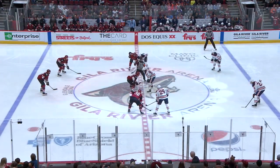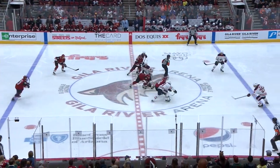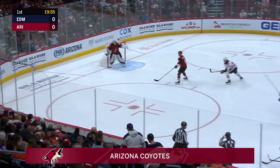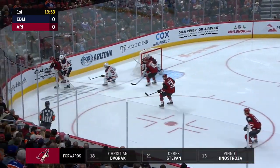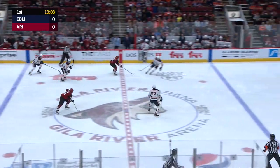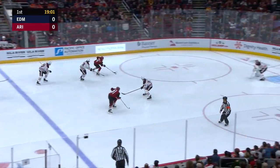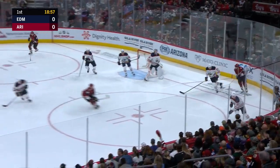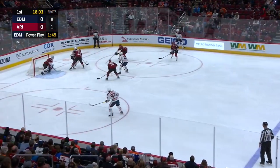The Coyotes coming off that afternoon win in Los Angeles yesterday 3-2 over the Kings, and the Edmonton Oilers ditto in Vegas on the strip last night. Around the boards, Ethan Bear looking to keep it — Coyotes will take it away. Here they come back through center. Schmaltz has got a step, goes right to the net, and Kessel can't get it past Mikko Koskinen down low for Neal.